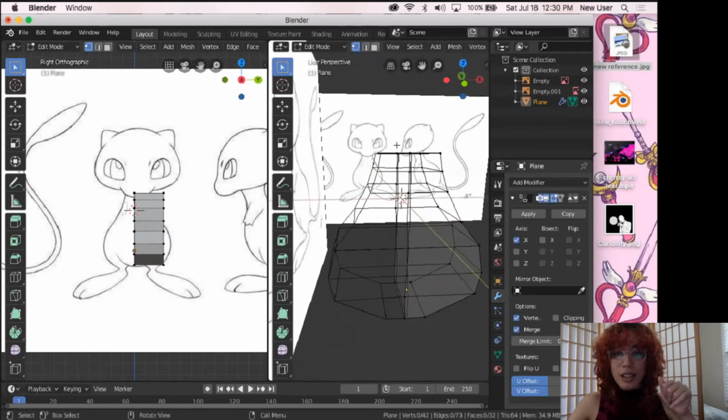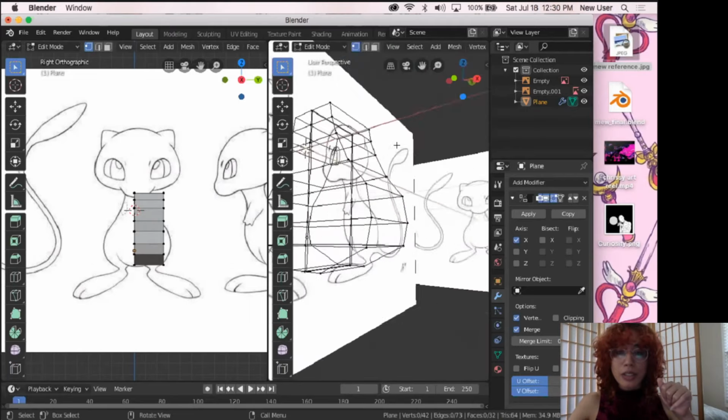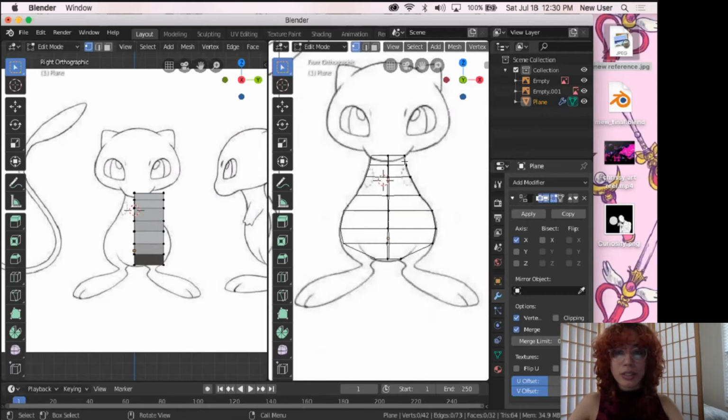So what we're going to do is start to make this body a little bit more realistic. Now, what I also want to note when it comes to 3D work is that when you are rendering things, you don't want to do every single detail in one view, because once you move to another view, it's going to get manipulated and changed.